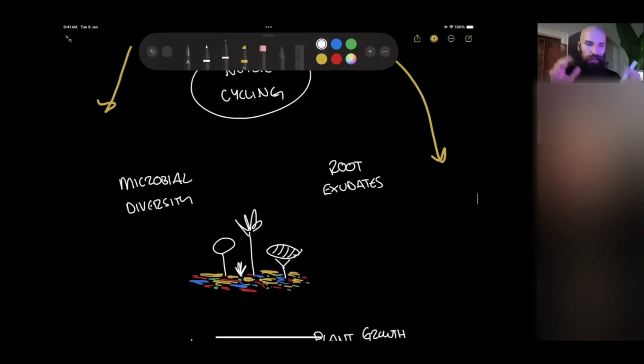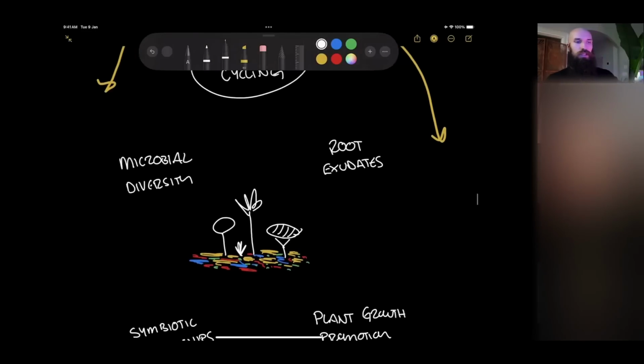Here's what's involved in that. You have trees, they grow, you prune them. Because you have a diversity of trees, you have a diversity of material. When you have a diversity of material, you have a diversity of biology underground, right? Because not every organism wants to eat the same thing.